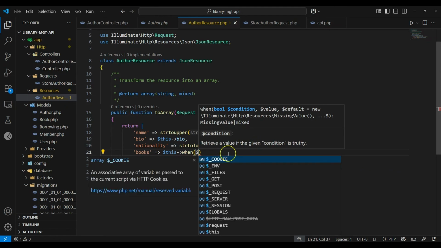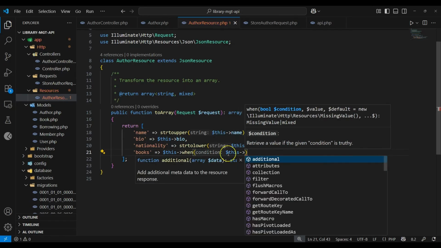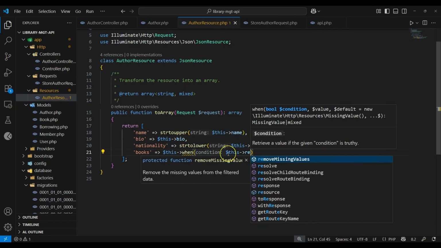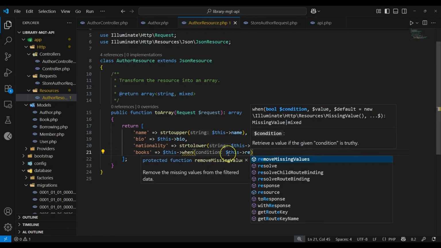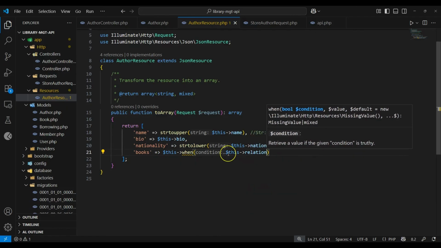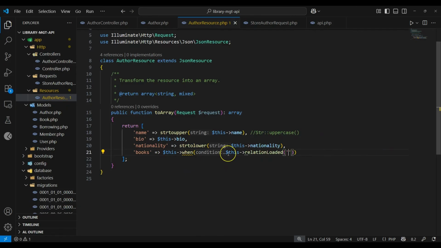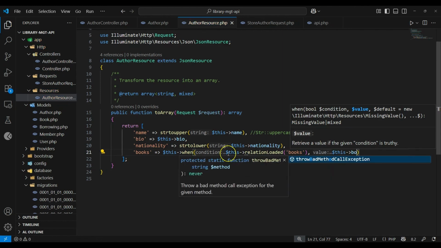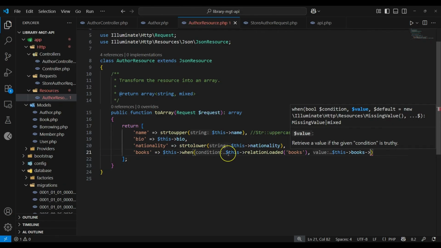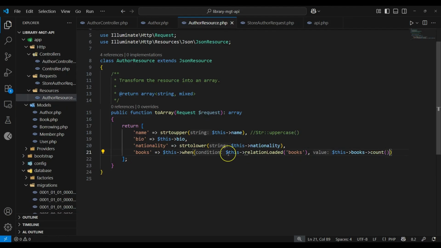So for example, we can just say when relation loaded, and then we are going to specify the relationship, then books, then we need to get the count, like that way.